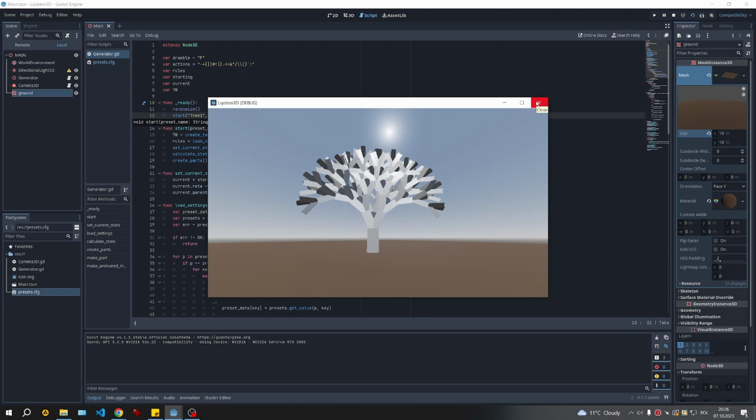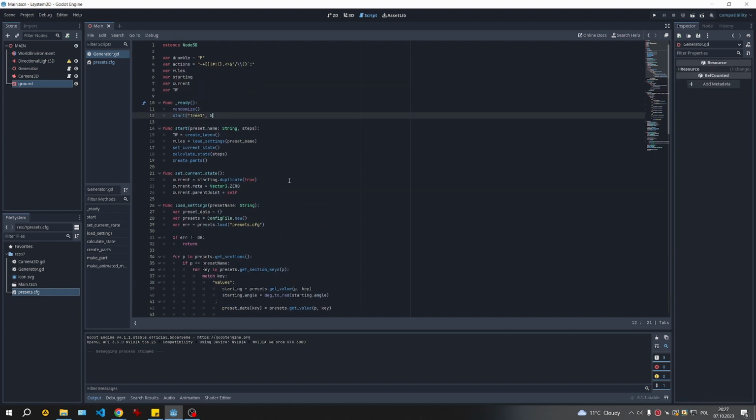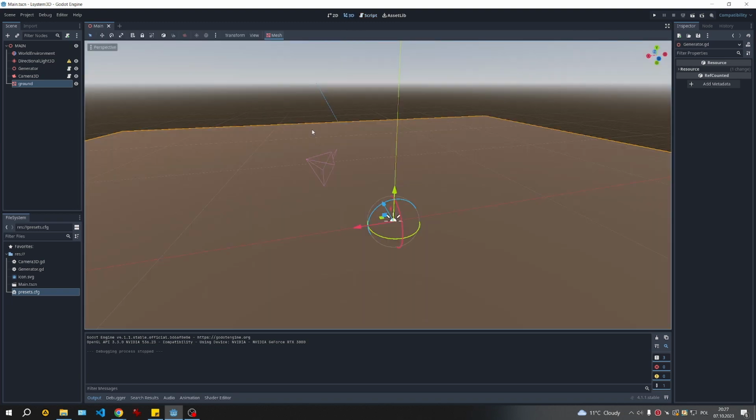Looks pretty sweet, in my opinion at least. This is done without even a single mesh done beforehand. So okay, how does it work? I had to rethink everything once again and do it in a little bit different way.